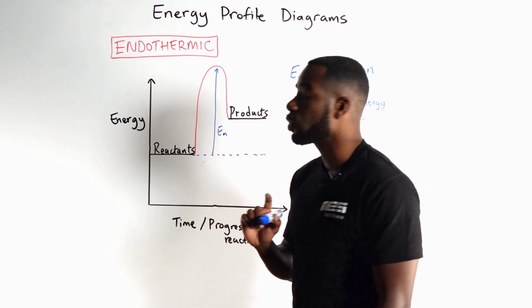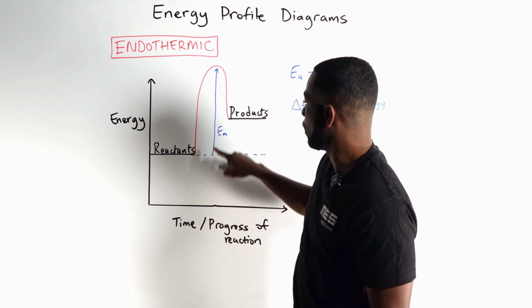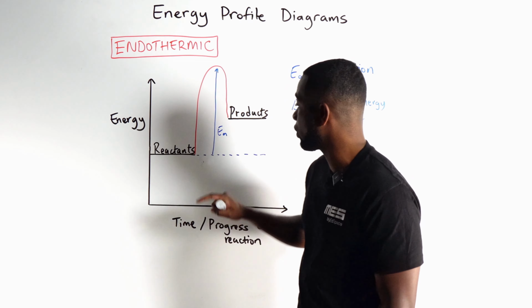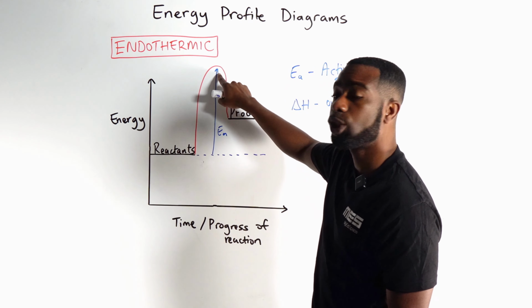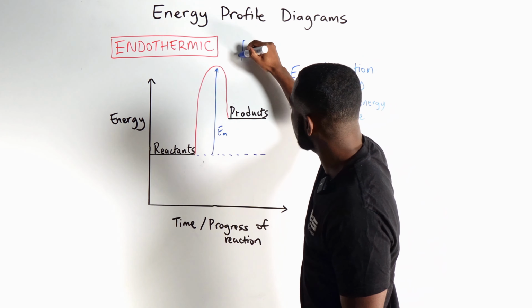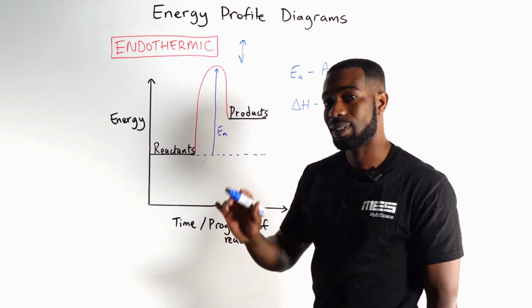A lot of students, however, put two heads on the arrow, so they put another label over here. Do not do that. Make sure your arrow is only showing one head here, otherwise you will not get the mark. So what I mean by that is double-headed arrows are not allowed.